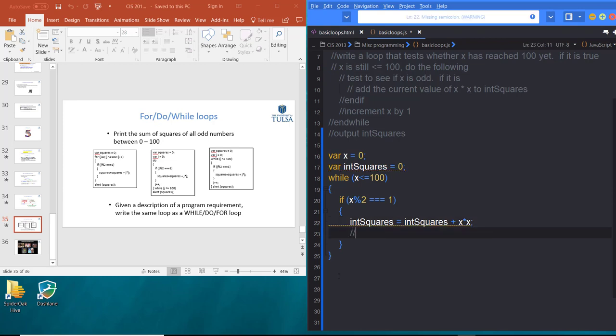And you have to forgive my typos and everything like that because I'm bad with that. Now, could I also do x times x equals int squares? And the answer is no, because what happens when you would do that? You would get int squares times x, and we don't want to do that. So I just bring that up.